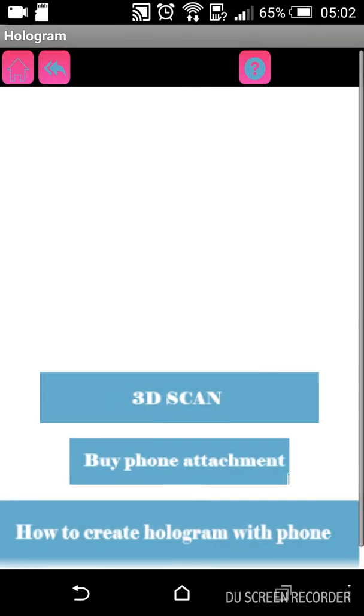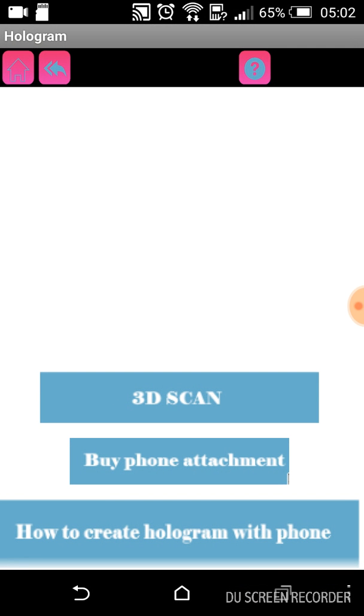With the camera, they can create a 3D scan, and then they can buy a phone attachment that will project it from their phone as a hologram, for children to use, or just for fun to view the items that have been scanned in 3D. It would be nice if you could actually try to touch the image.